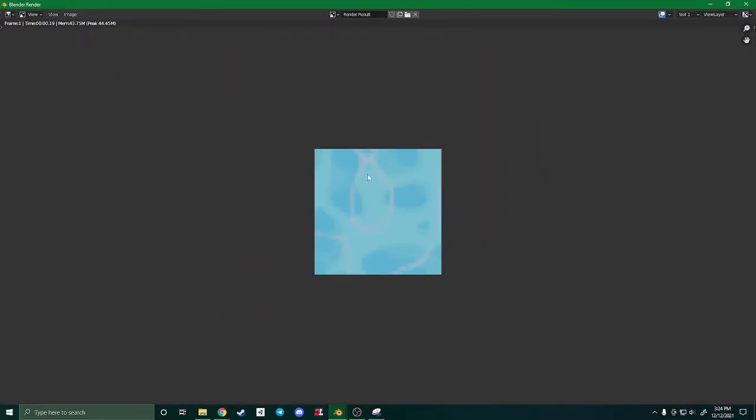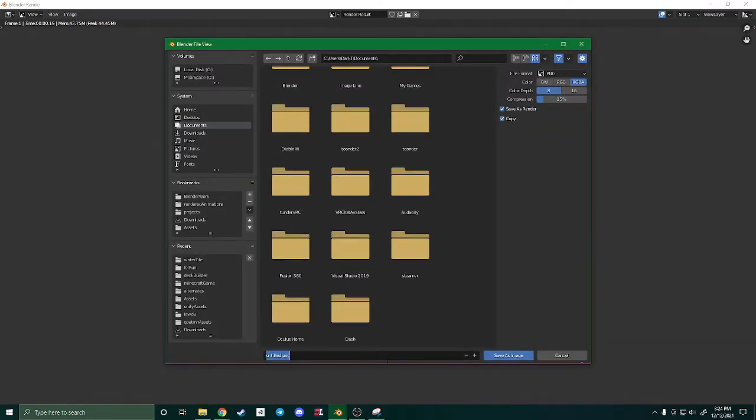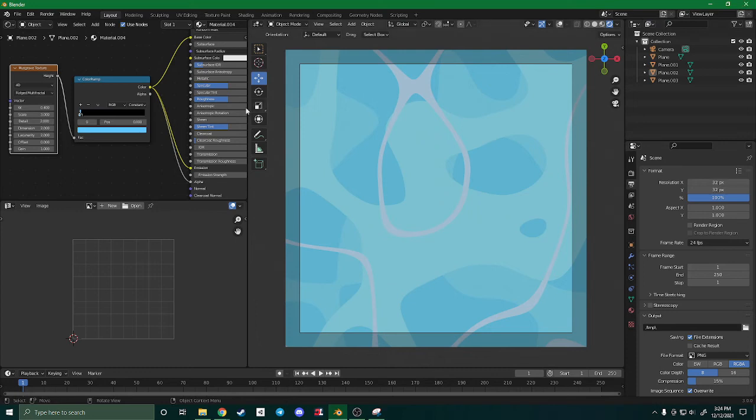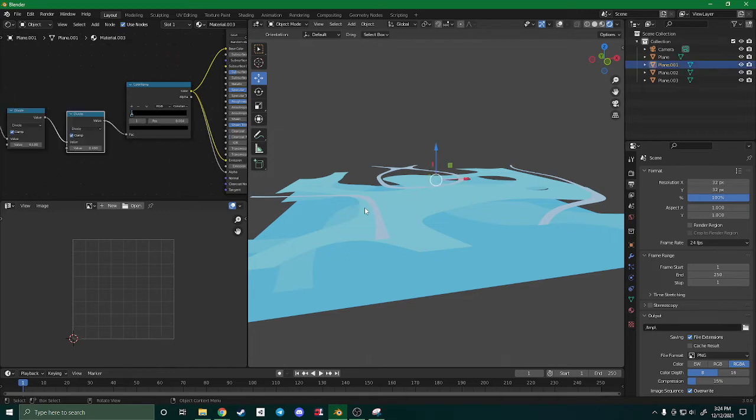Now let's say we wanted to make this seamless, because if, let's say we were to save this, and we'll save it in my documents as water. And we close that. Let's say we wanted to tile this. So what I'm going to do is hide these.